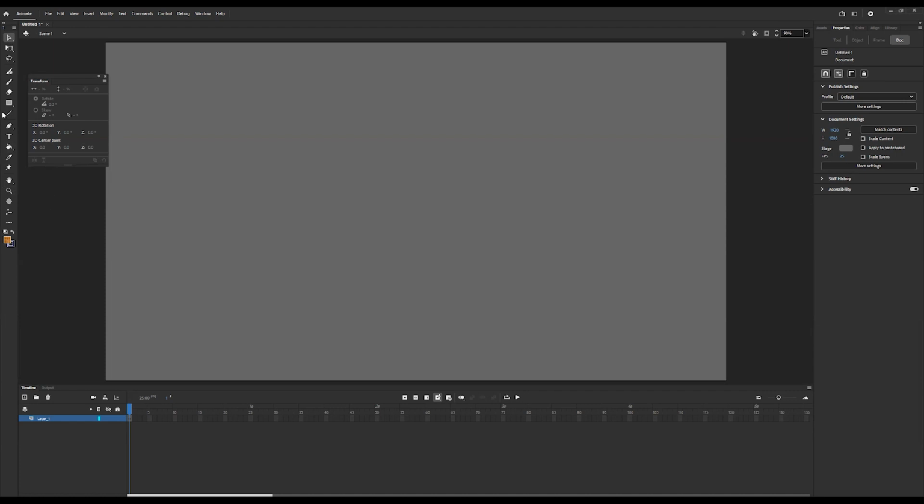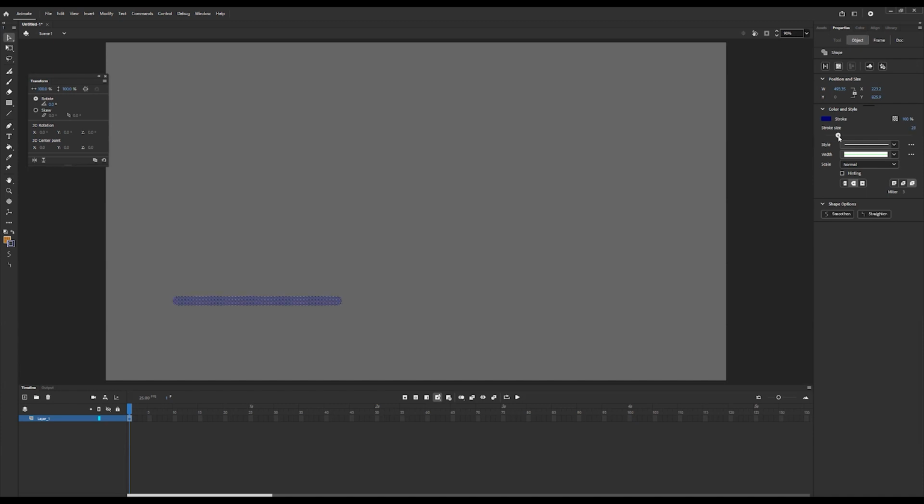First of all, let me create, for example, a line like this by using the selection tool. I'm going to select this line, increase the stroke, and then here I have a tool called Asset Warp tool. That's the tool we use to create a puppet animation. This tool adds pins on any shape or object we create, and then we can use these pins to animate the shape.